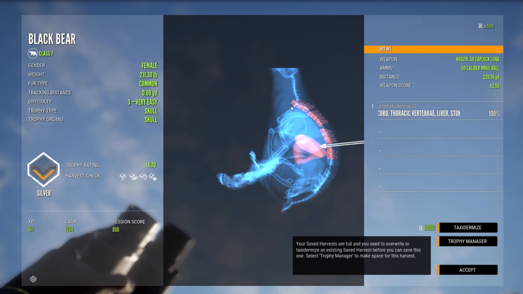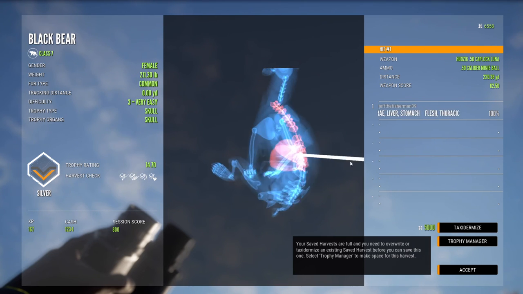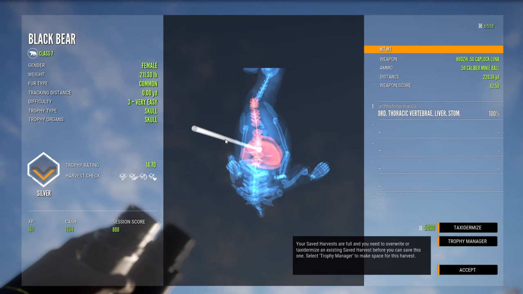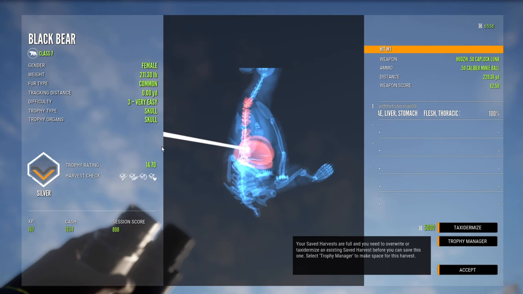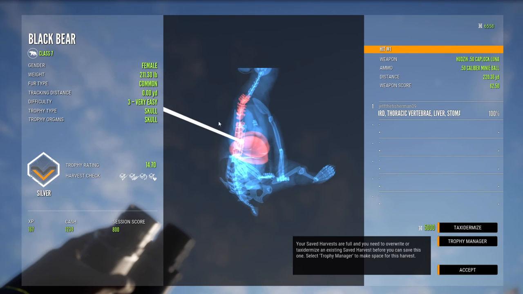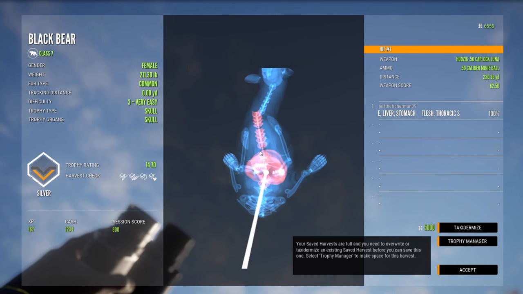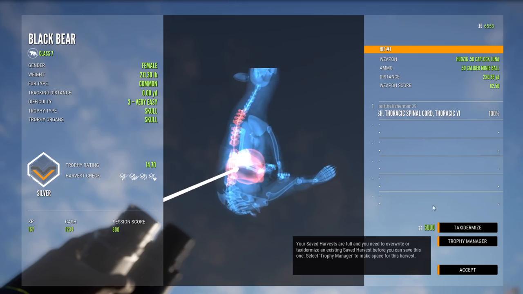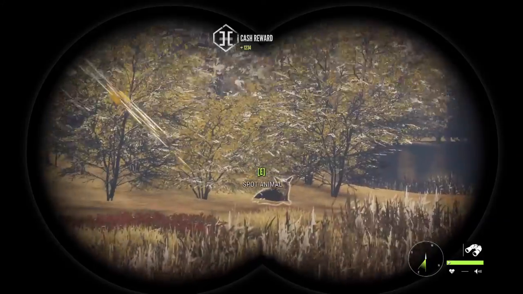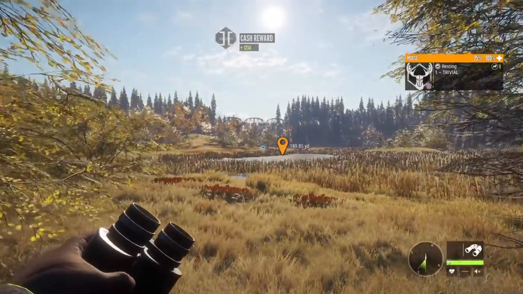I knew it was thoracic vertebrae, liver, stomach, and thoracic spinal cord. That was a good shot. 220 yards. I was aiming about right here. And it dropped a little bit. Okay, so we know it can take a bear down with ease.